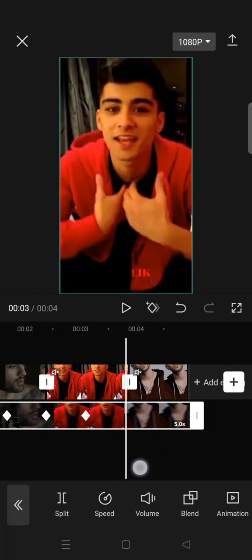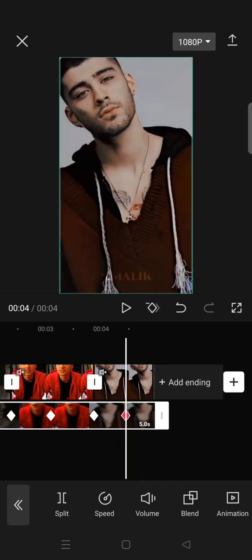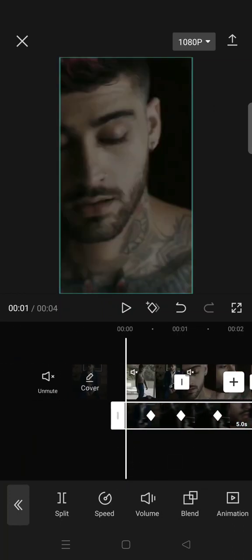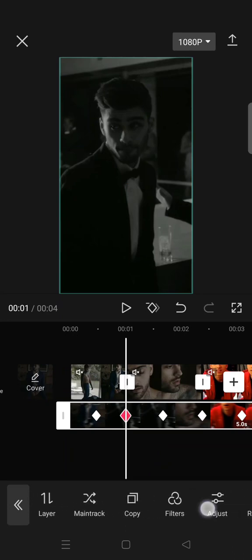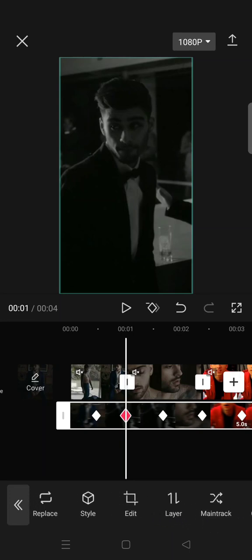Just align it with your clips. Okay, the last one. And now go to the keyframe in between the clips, so this one, and go to opacity and set it to 100.